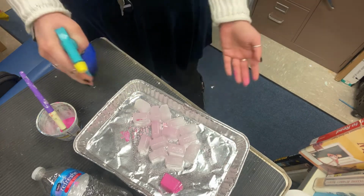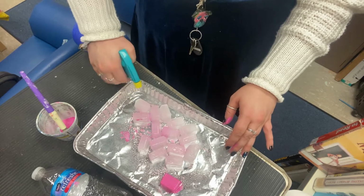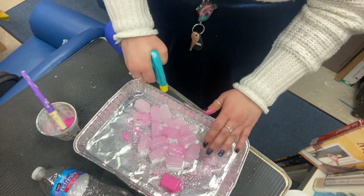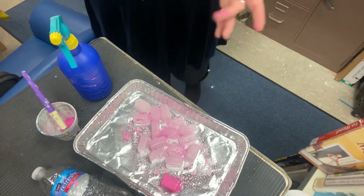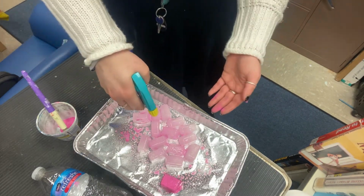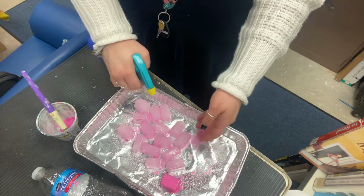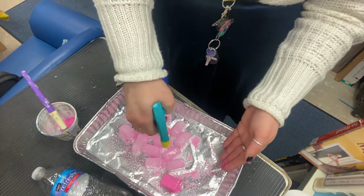Then you can spray the snow. And this is gonna get a lighter color, but you'll be able to color more of the snow this way. So this would be a lot of fun to do outside, because this way your hands aren't getting cold and wet. And you can still do this with your hat, gloves, mittens. So there you go. And if you make a really big picture with the snow, you can make a smiley face or different things like that. But again, it's just a different way to color some snow. And I think it's a lot of fun because, I don't know, snow is pretty. And why not make it even prettier with more colors?